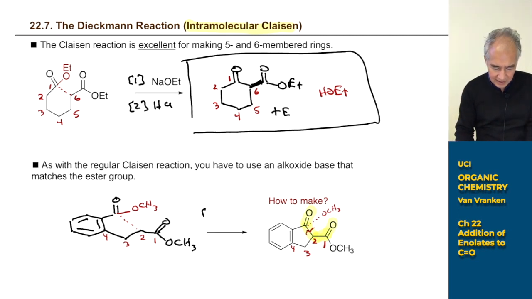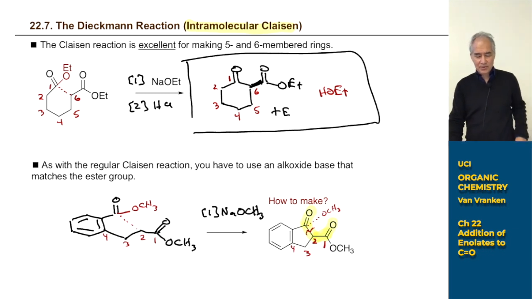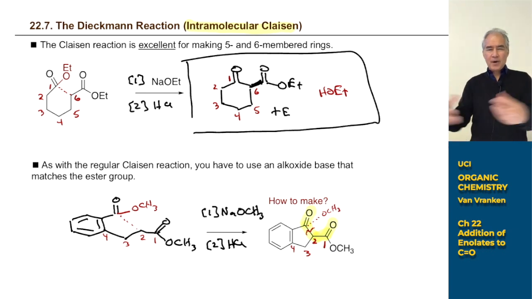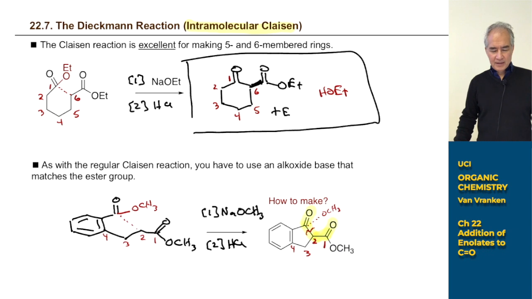So let me go ahead and write out the recipe in case that's not obvious for this. It would be sodium methoxide, right? These are methyl esters. We've got a methoxy ester here, so we have to make that match. And step 2 would be HCl workup. And there's no stereochemistry in the starting material, so there's no reason for me to indicate the stereochemistry in the starting material. All right, that's a Dieckmann cyclization or a Dieckmann reaction. It's an intramolecular version of the Claisen, and they're much more efficient than just having two esters somehow collide with each other in a Claisen condensation reaction.